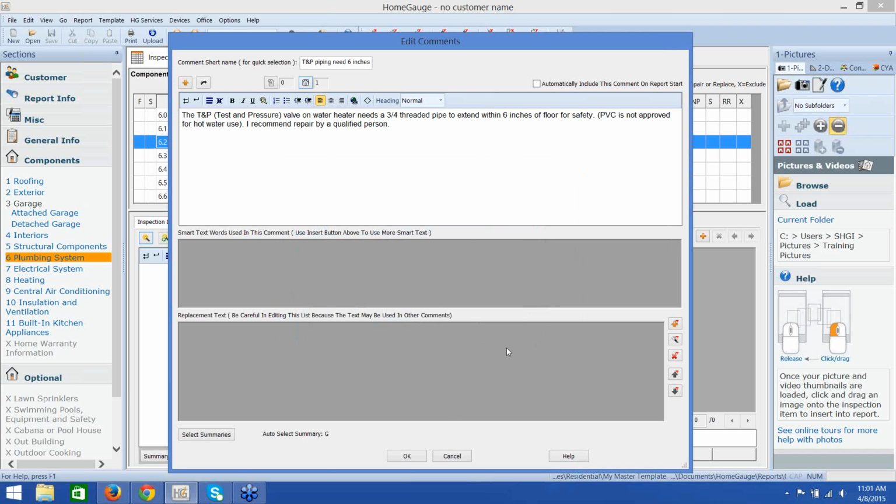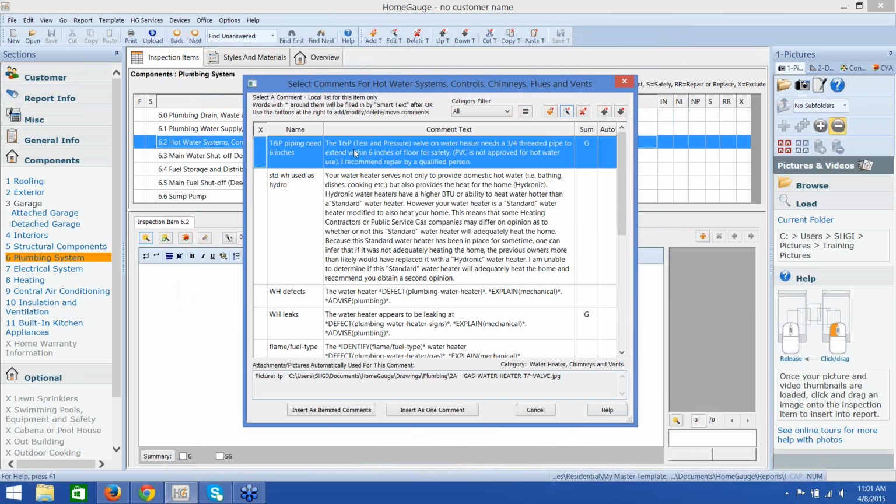Say OK. And now when I say OK here, you're going to notice, first of all, that we have this number 1 next to the little icon with the house. Now that I have this highlighted, you'll notice that it shows that there's an image associated with this comment choice.